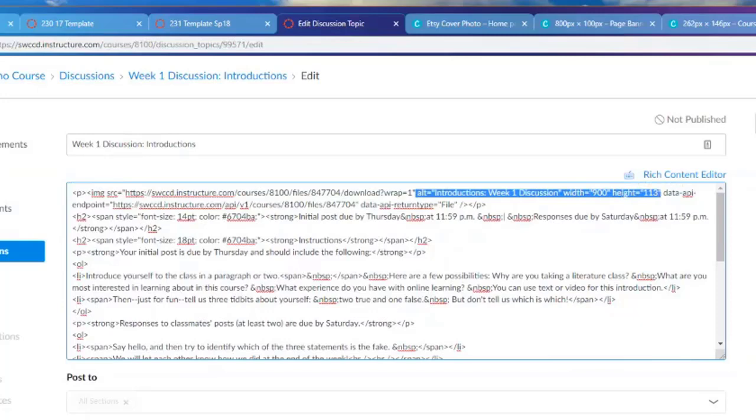So here's the trick. Right now it's set at 900. It originally was 800. So that is a set width. But you can replace that with a percentage if you want to. And then no matter what size the screen is, it will take up that percentage of space. So let's see what happens if I replace the number with, say, 80%. I don't have to change the height. I just have to change the width. And now I'm going to save it.